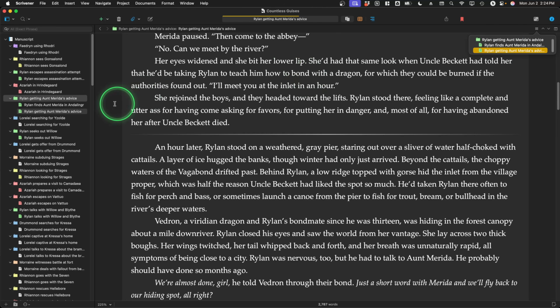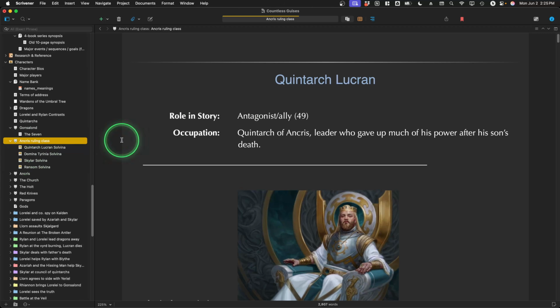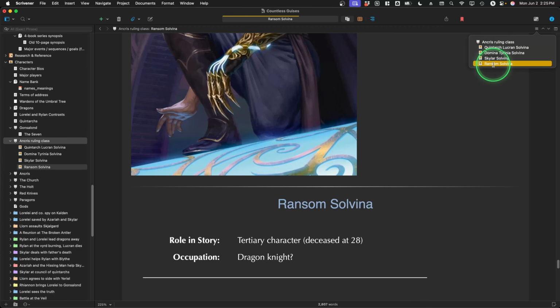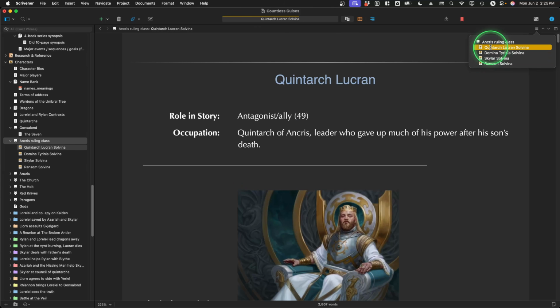So let me give an example where I'm looking at quite a few things. So maybe I'm looking at this character list over here. And so again, I'm looking at multiple Scrivenings. If I click on this now, I can see there's quite a few, and I can jump easily between them. So here I go to Ransom, I can go to Skylar, it'll jump there, etc., etc. So just another way to navigate through your currently selected Scrivenings in your text editor.